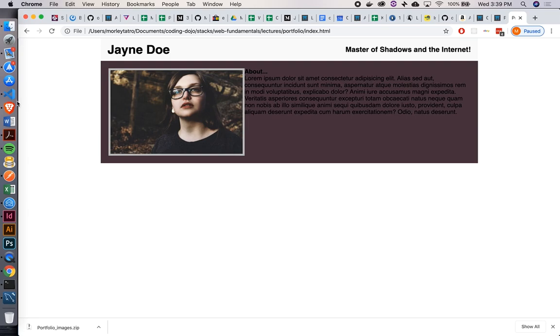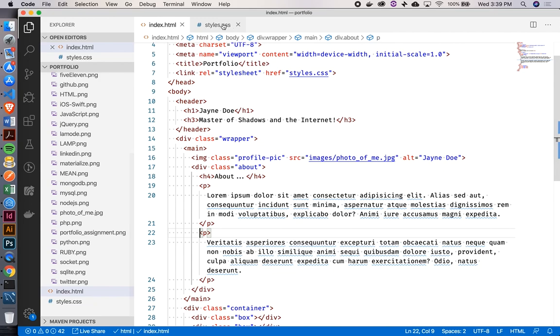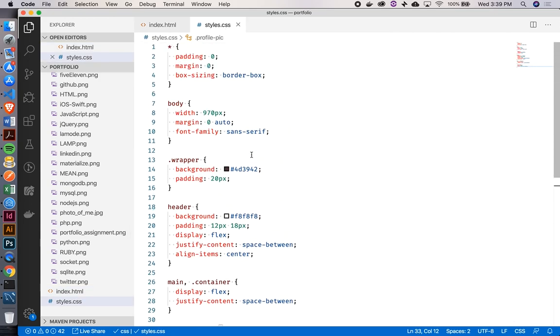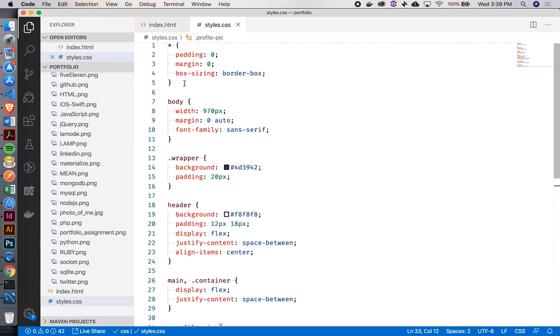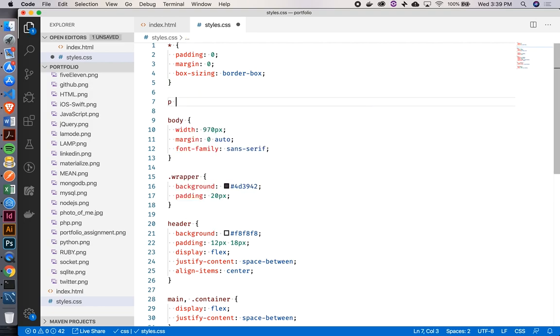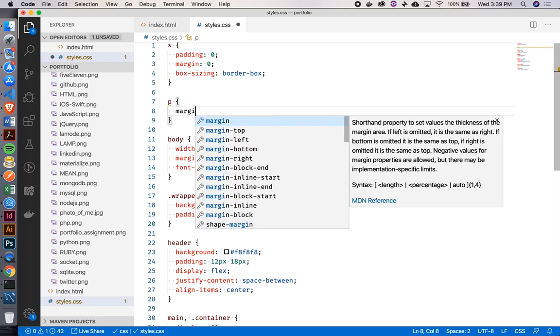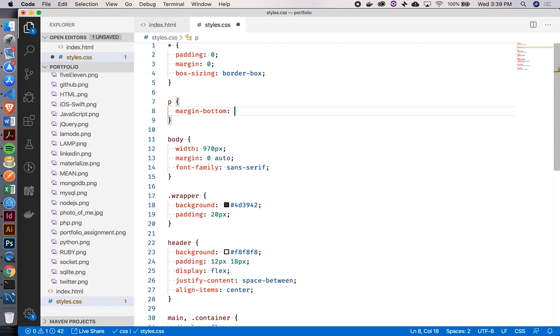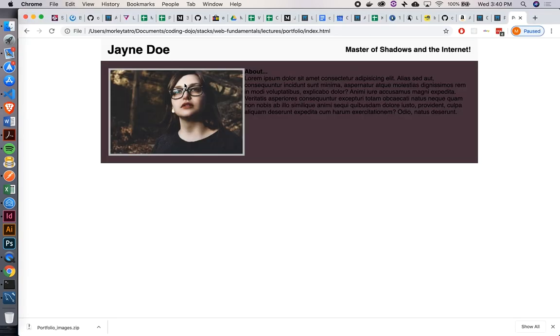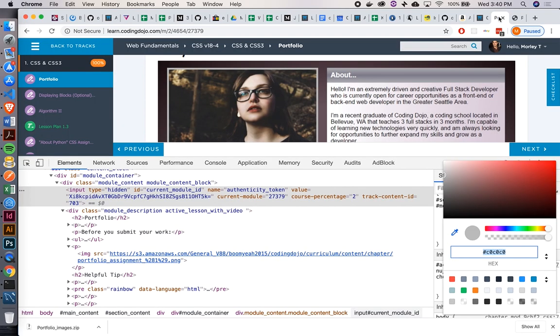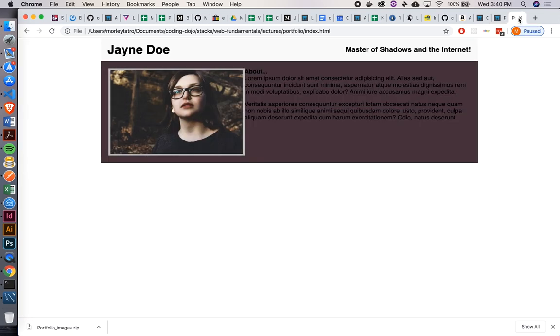So in our style sheet here, underneath where we did our resets here, we can just say for a p tag, I want there to be margin bottom of 15 pixels. Okay, that's a little better, right? Now I see that there is some background here as well.